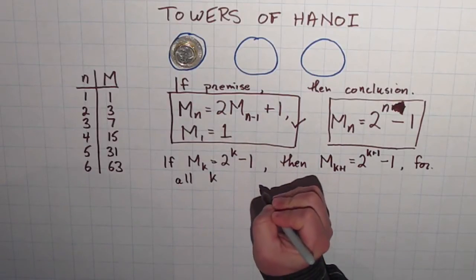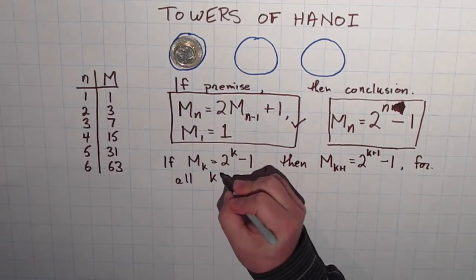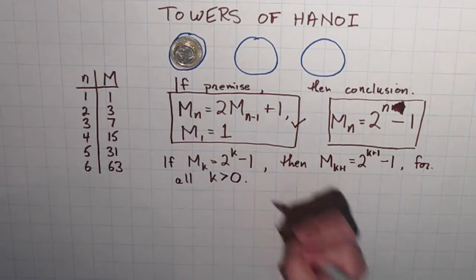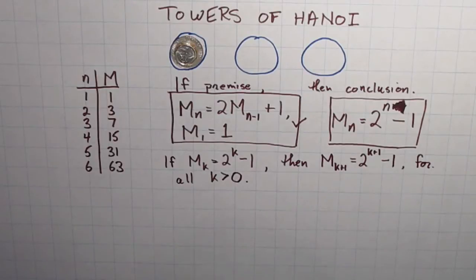Do we start at 1? No, let's start with, yeah, greater than 0. So all k greater than. All positive values for k. And when I say that, I'm talking about the natural numbers. No decimals or rationals or anything like that. And we'll just go with that as a given throughout this particular process.